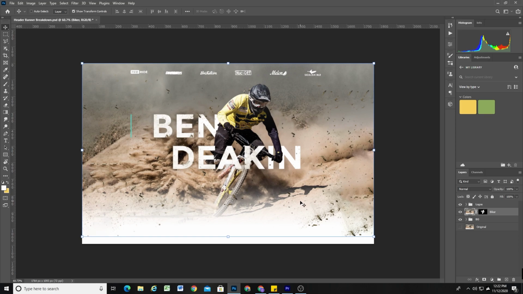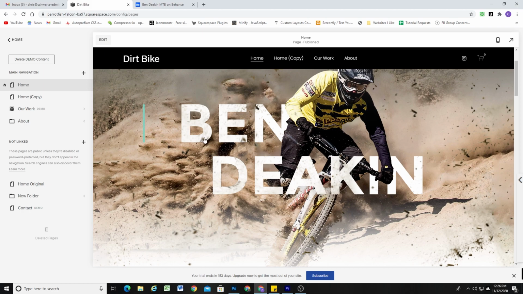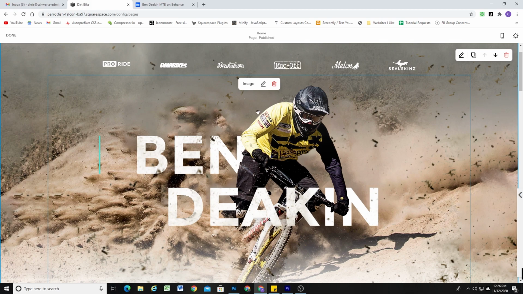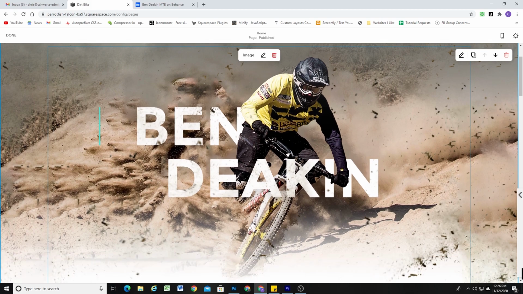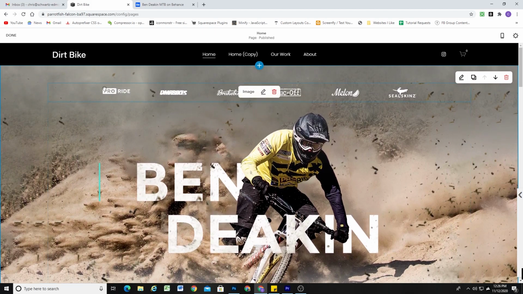So we can look at what this actually looks like building it out in Squarespace by jumping over to our Squarespace 7.1 site. So here we have the section fully built out now, and if I edit the section, you can see how I've uploaded each component that I separated out in Photoshop. So here we have an image block in this section, and it's containing the biker and the text and the bar. And then right above that, I saved the logos as this really wide, skinny image with just the logos in it, and I've uploaded that in its own image block as well.